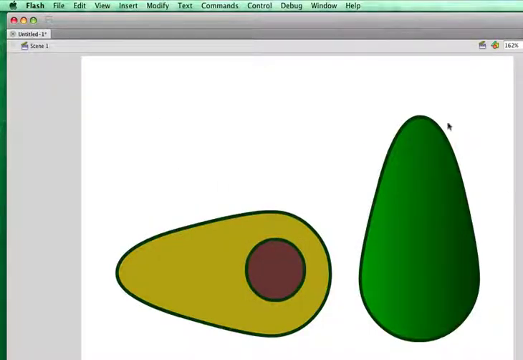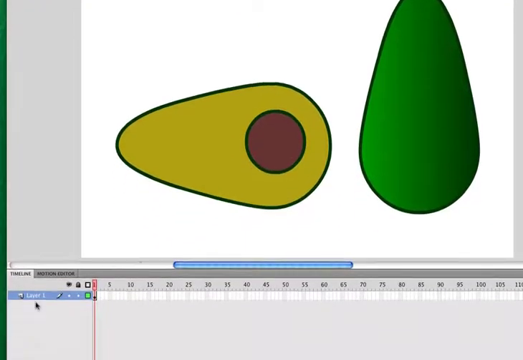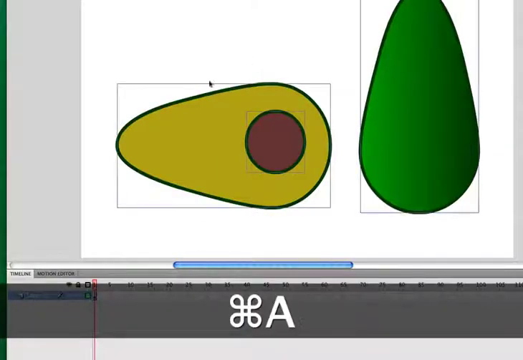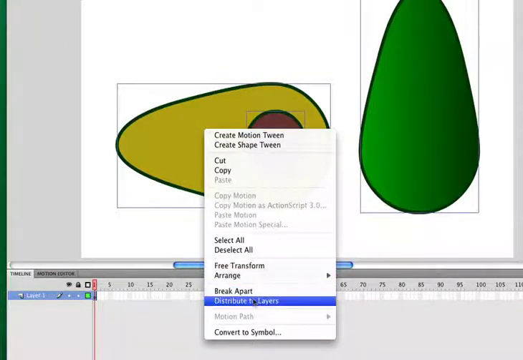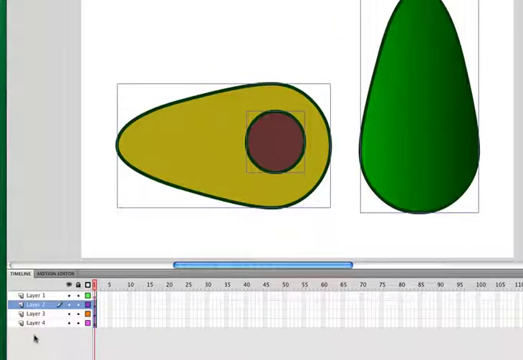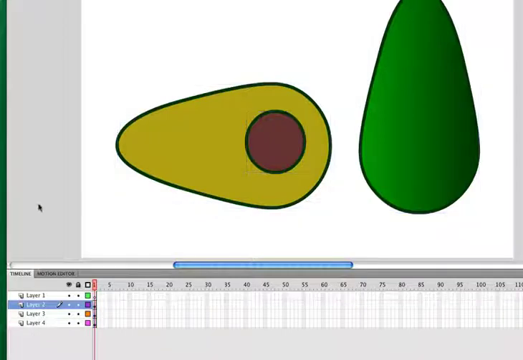Now the problem is that when we're working in Flash, we're probably going to want these to be different layers. And if you notice down here in the lower left, there's only one layer. All of these objects are in that one layer, and they're all set up in their own stacking order. But we want to separate the layers. We want each one of these pieces as a layer. So we're going to go ahead and Command A, select everything. And if I right click in any one of these boxes, I can go down here to where it says Distribute to Layers. So now it's created 4 layers. And you're thinking, well, wait a minute, there's only 3 objects. That's because one of the layers is the background layer.